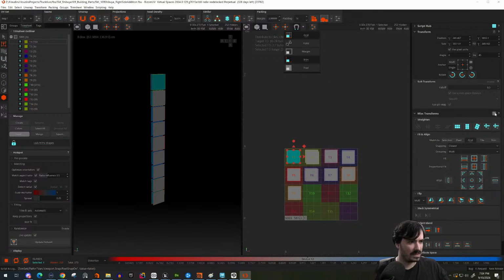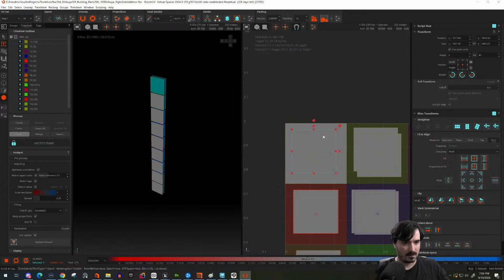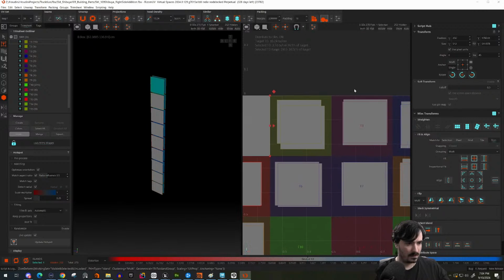Okay, so he said lock the transform and then fit proportionate. Oh, wait, trim. There we go. Can we do both at the same time?